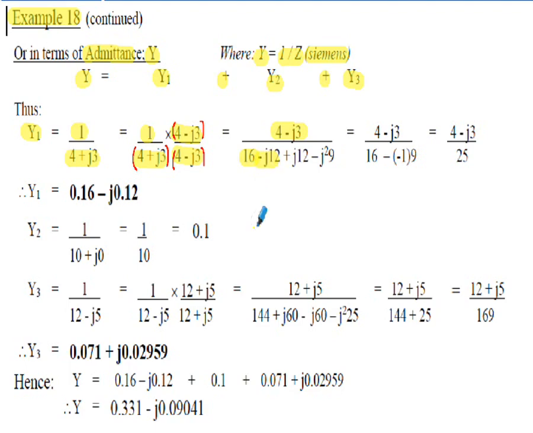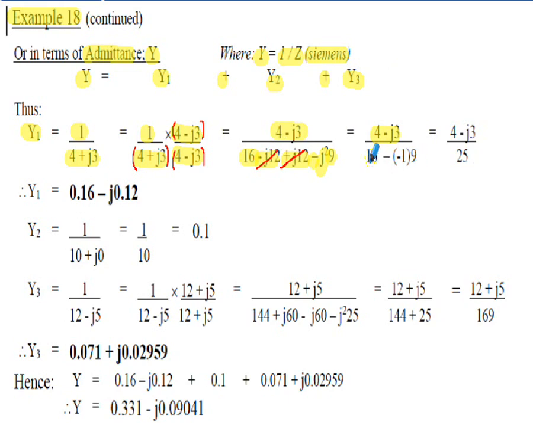Then we get plus J3 multiplied by 4, so that's plus J12. And then plus J3 multiplied by the negative J3, so that's negative J squared, 9. Just be careful there of the negative terms. Simplifying, we get 4 minus J3 in the numerator, and on the bottom notice that these two terms cancel. They should always cancel when you're multiplying by the complex conjugate.